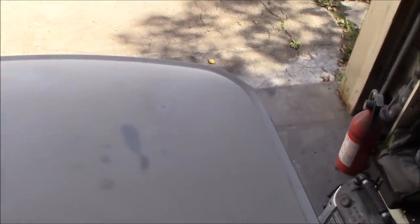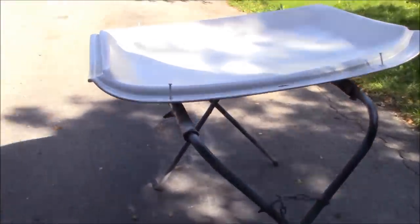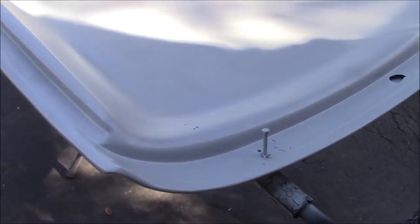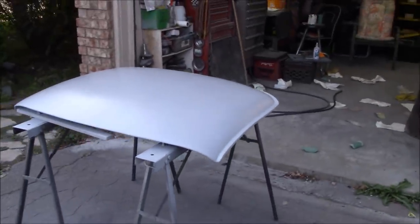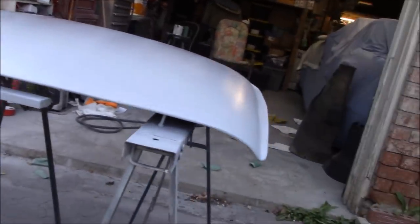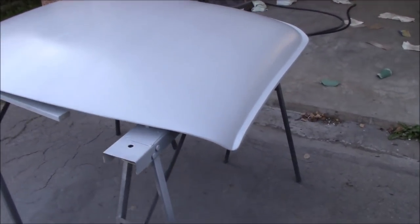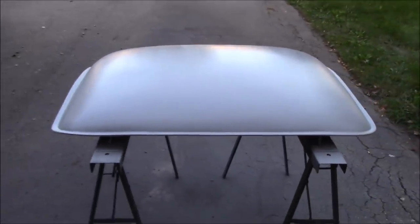Short strand fiberglass is applied. We'll let this dry, sand her down to 220 grit, and get ready to apply the primer. I've decided to go with polyester primer — the Evercoat Featherfill G2. That was the first coat; I'm going to put a second coat on and then flip it over once it's dry and do the top side. Top side is now polyester primered — we'll let this dry for a few hours. It's about six o'clock so we'll let it sit out here until about eight and then carefully move it into the garage. I've got it sitting up off the sawhorses with the hardtop fixings keeping it elevated so it doesn't stick to the bottom side.